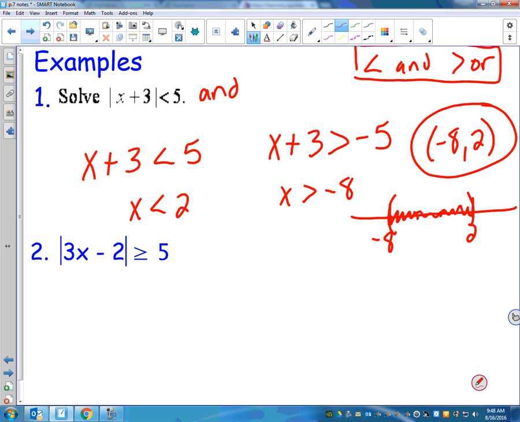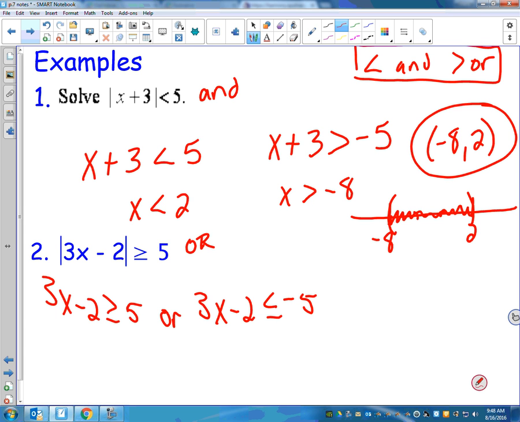The next one is an or statement. So I know that I should have 2 separate inequalities when I'm done. I'm going to do the same thing. So I'll do 3x minus 2 is greater than or equal to 5, or 3x minus 2 is less than or equal to negative 5, flipping the sign and making that negative. To do this, you have to have that absolute value by itself. If there's a number outside of that absolute value, you always want to move that over first, like if it said absolute value of 3x minus 2, and then plus 7.